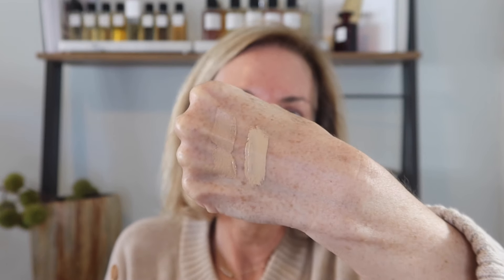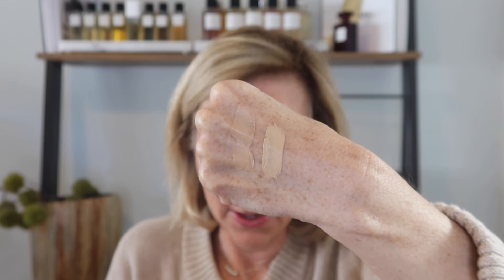I feel like this may not be the best comparison because they are vastly different in undertones. For today's purposes I'm going to do half my face with one concealer and the other half with the other. You may prefer one side because of the undertone difference — the neutral versus the golden. As they start to dry down, they both seem to work for my skin, though the Westman Atelier is slightly warmer and the Victoria Beckham is almost cool to neutral.